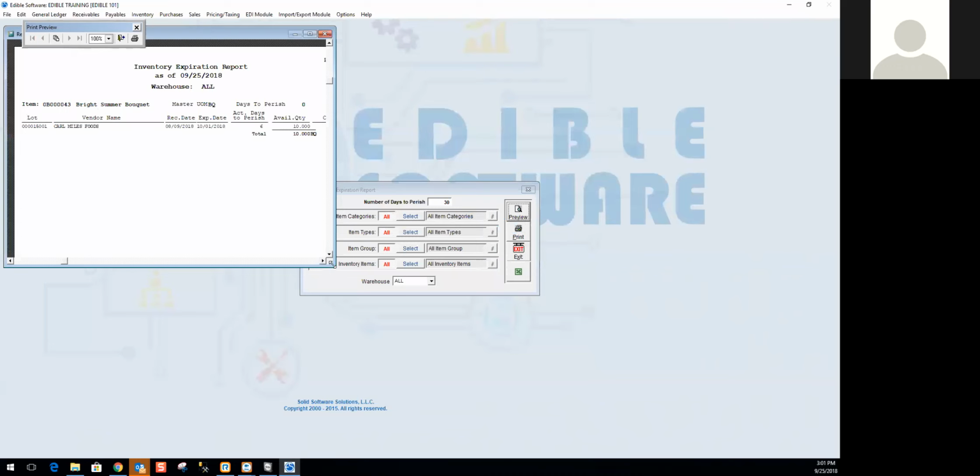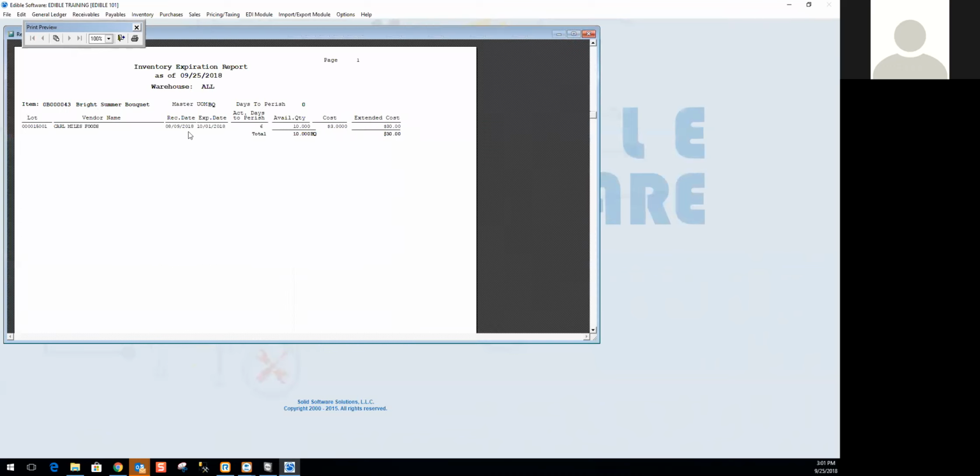So I've got one item that I've set an expiration date for, and I can see that expiration date, see the total amount for that lot right now. So total available quantity and my total cost. So if I did have to adjust out based on this expiration date, I know basically what I'm looking at or what I'm losing before that adjustment.